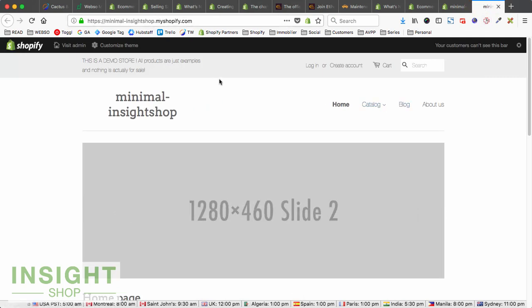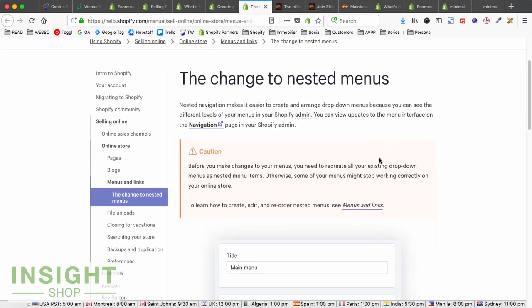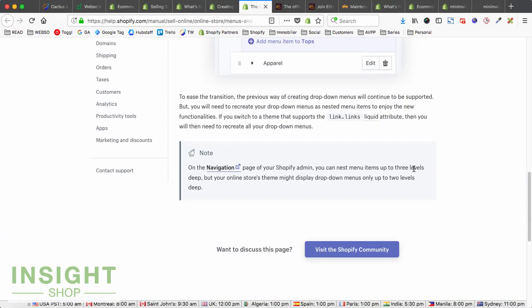The second thing that it's important to know is, depending on the theme you're using, the nested functionality in the back end will work. But maybe on the front end, it will display maybe just one or two levels. It really depends on the CSS, which is the style of your template. If this is the case, contact the developer of the theme or template you are using. Maybe they can help you with this.